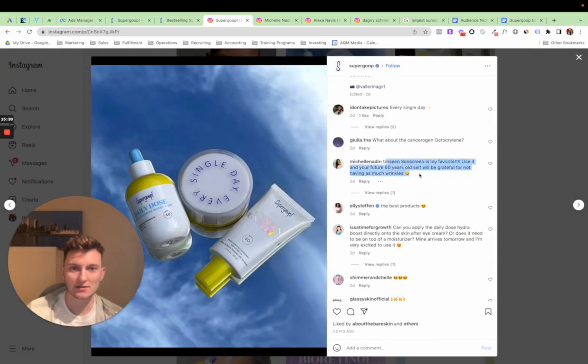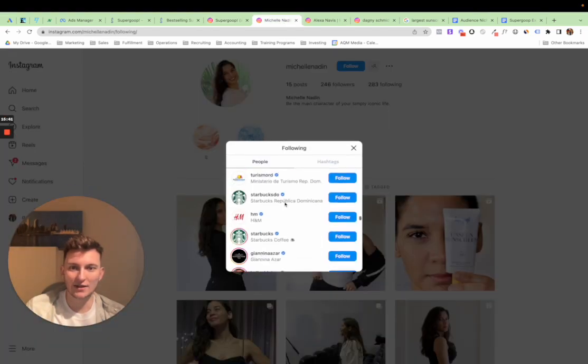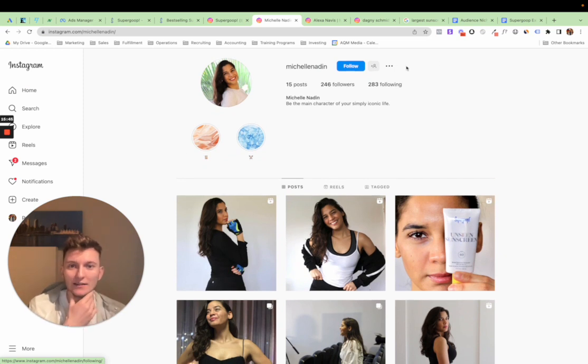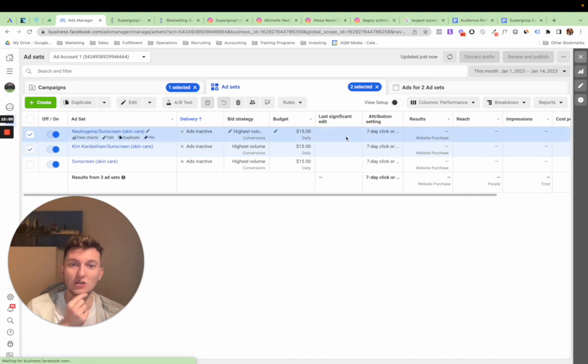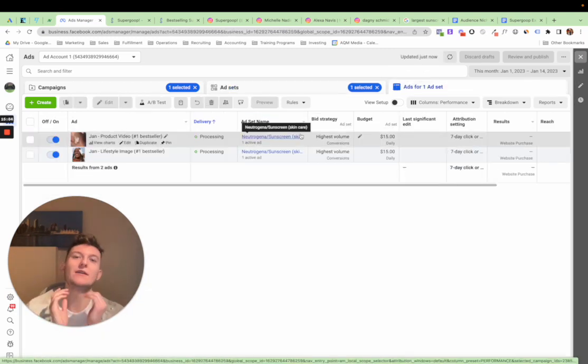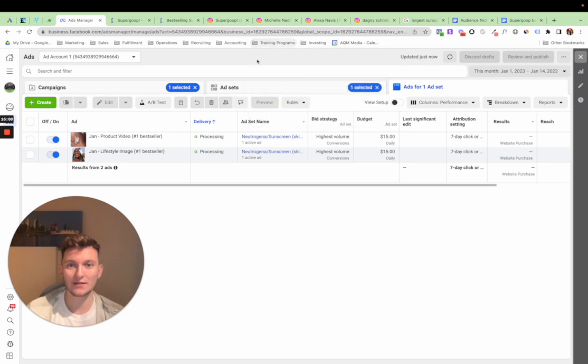So, you know, Unscreen Sunscreen is my favorite. Use it, you know what I mean? So we already know that, sure, we'll leave a like on this. We already know their customers, and off of this, the Michelle girl, we've already done the research on what these people like, and so it's literally perfectly in line. Ad copy and everything, and ads we'll cover in another one. And then we basically made 2 ads, 1 product video and 1 lifestyle image. So this is a pretty solid launch, pretty quickly that we put together.